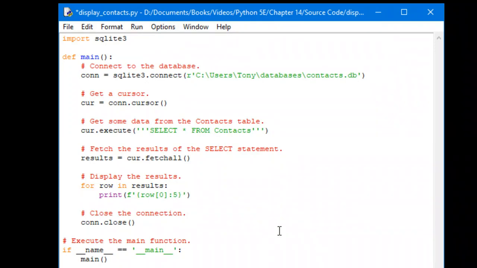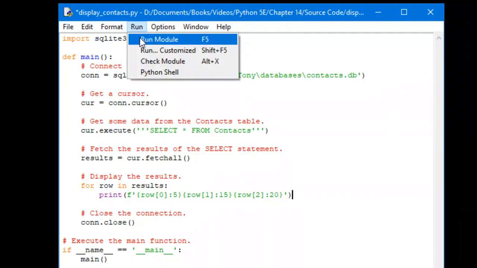Then we're going to print the contents of row sub 1. That's the name column. Let's print that in a field that's 15 spaces wide. And then the only column that's left is the email column, and that is in row sub 2. Let's print that in a field that is 20 spaces wide. So this should give us something that's easier to read and understand the information that's being displayed.